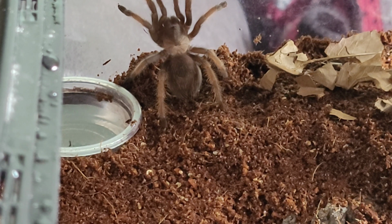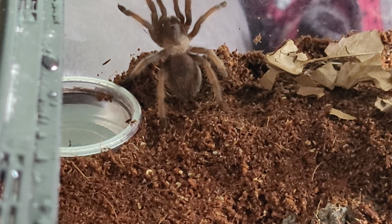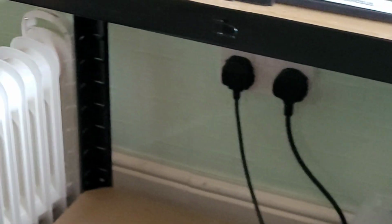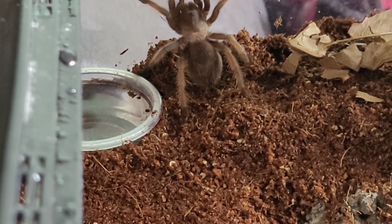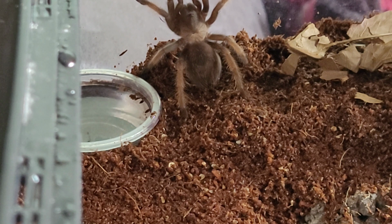So just respect that and give it a nice place where it's a bit quiet, a bit dark, so they can settle in. At the moment it's going down onto my bottom shelf, just for the moment, because it's a bit darker down there. Still going to get a nice warmth because it's quite close to the heat source there. And I'll let it settle in for a couple of days, and then I will try feeding it and see how we get on with that.